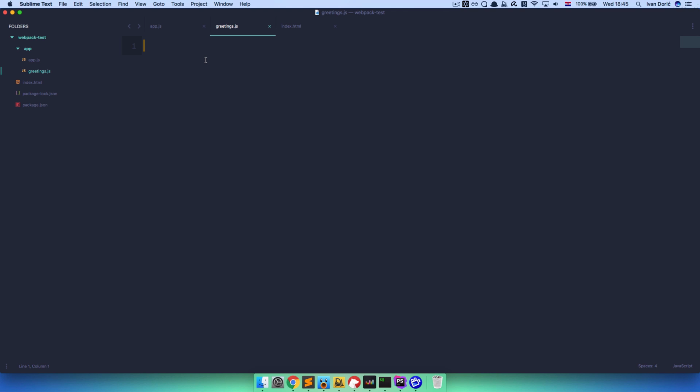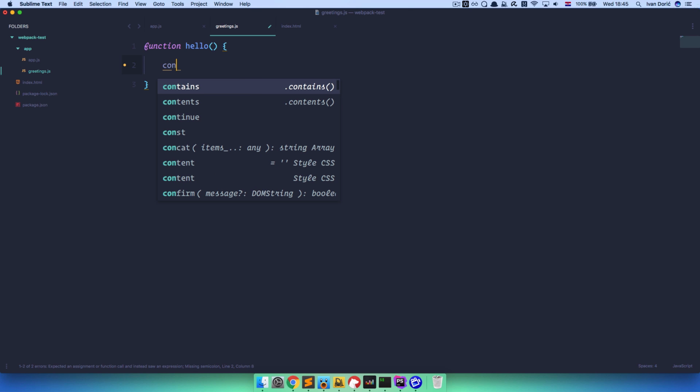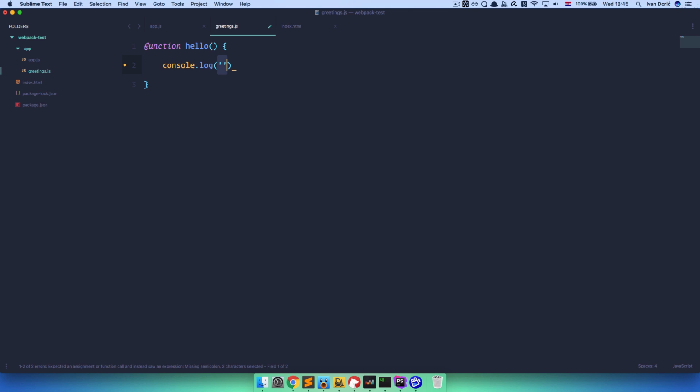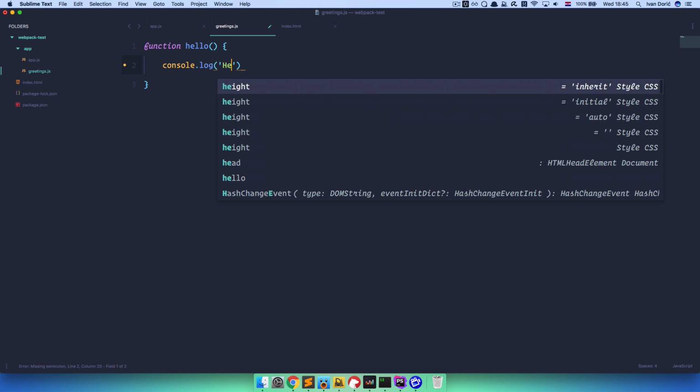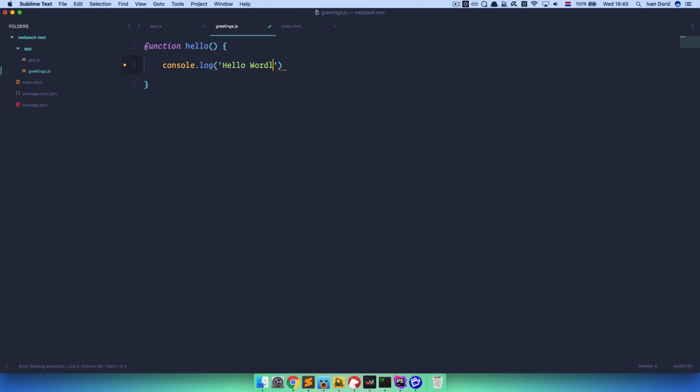Now what we want to do is create a function right here called hello, and it's going to console log hello world. Okay, so this is what this function does.